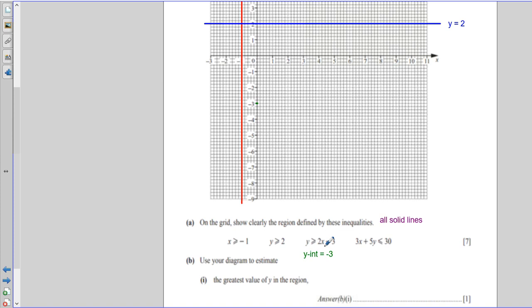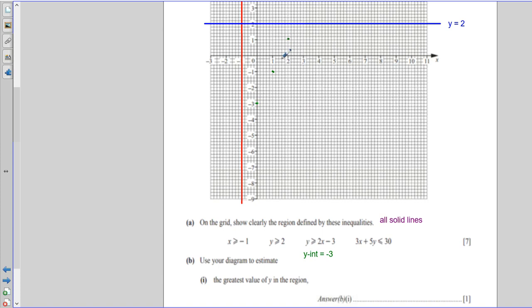You could also find the X-intercept. For the X-intercept, you would just plug in y is 0. So the X-intercept would be 3 over 2. But you could also use a gradient of 2, so that means go up 2 across 1, up 2 across 1. So from -3, I'm going to go up 2 and across 1 and plot that point. It's kind of hard to see on this graph, sorry. Next one, go up 2 and across 1 and plot that point. I think it's right there.